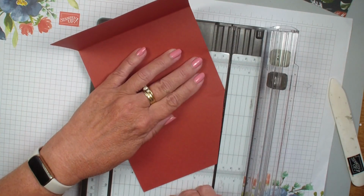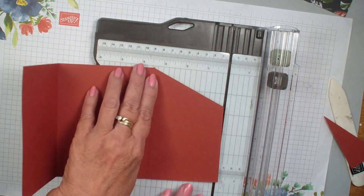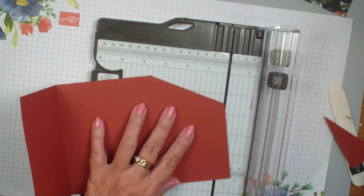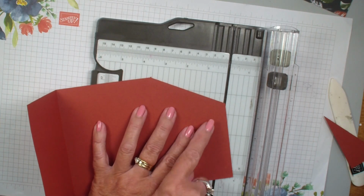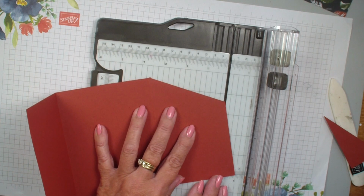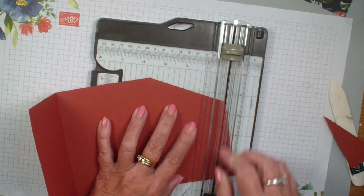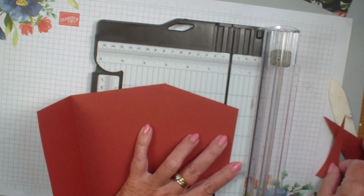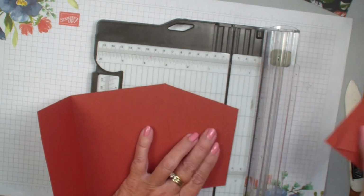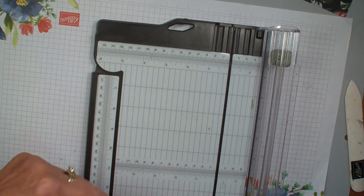So we've cut that. Then we're going to cut it this way, and we want to go from the point to 1 inch. So we've got the point in our cutter and this point down here at the bottom at the inch, and we are going to cut that. So you have 2 triangles that you can use for another project.